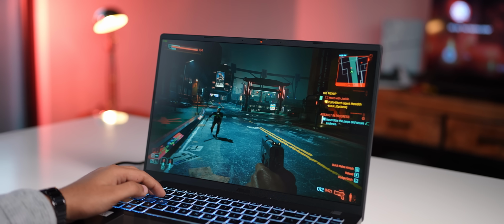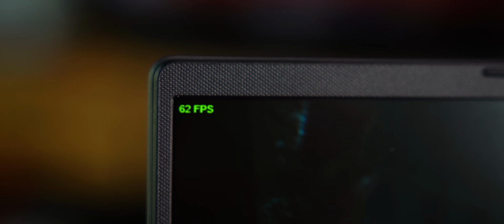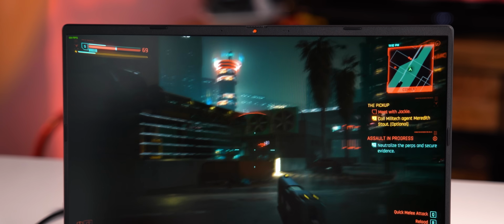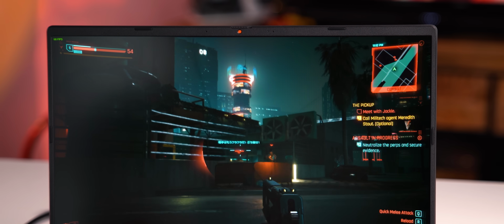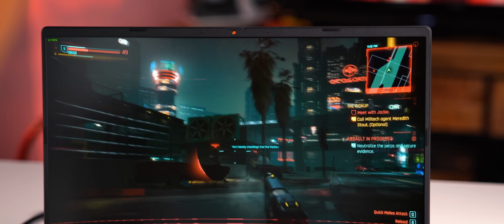But setting the graphics to low ray tracing brings the FPS to around 70, and it made the game playable and pretty good. I mean, you know how demanding this game is, and to be honest, ray tracing should ideally be off to get the best performance on an RTX 4050 laptop, so this is pretty good.